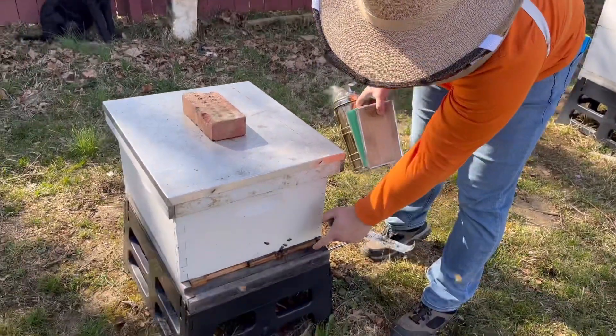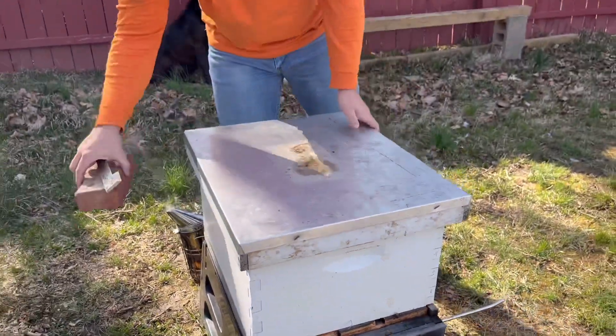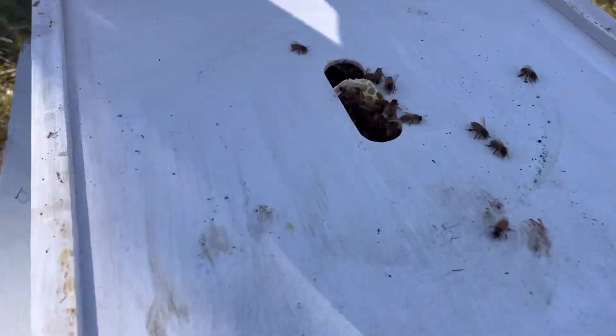As you can see, they're collecting a lot of pollen — not much right now because I smoked them up a little bit, but they're doing a lot better than they were. There's more activity, you can notice more pollen coming in, and they're building a lot of wax here.